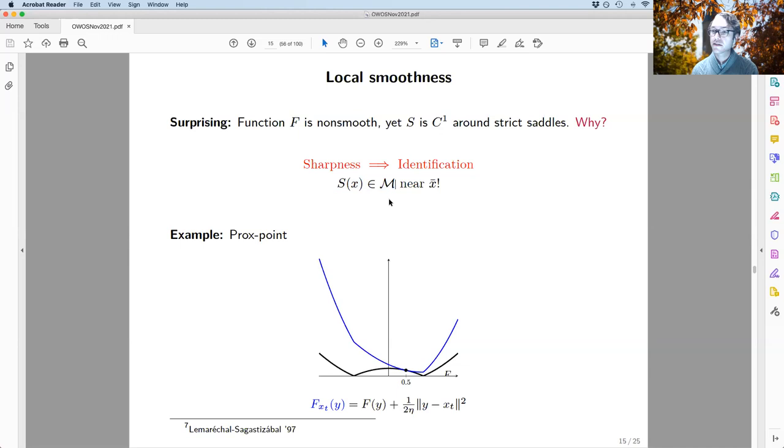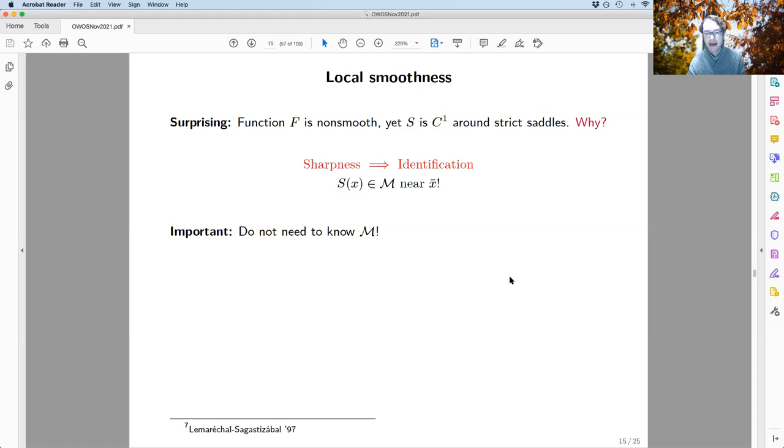And so I'll give you a quick example here with this function. Here, the active manifold is the solution itself. It's a zero-dimensional active manifold. And we'll see that the proximal point algorithm started at 0.5, if we look at the minimizer of this function, which will be the next iterate, it will lie at the solution, which is the active manifold. So we have that identification nearby. Turns out that's key. And importantly, we don't actually have to know what that active manifold is. It just exists. It's in the background. We know it exists, right? So we didn't have to know it in order to know that we identified.